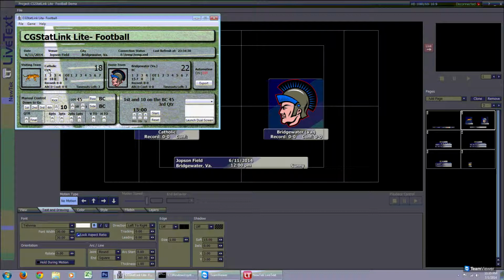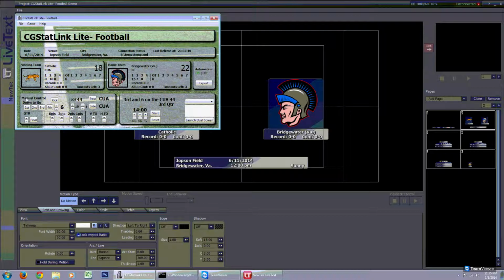Click OK, and now you'll notice that the shorthand name for both teams have changed, and there is now a conference record there. So that gives you a way to continue to have automation coming in, but to override specific values that are coming in as they relate to the venue and specific team information.